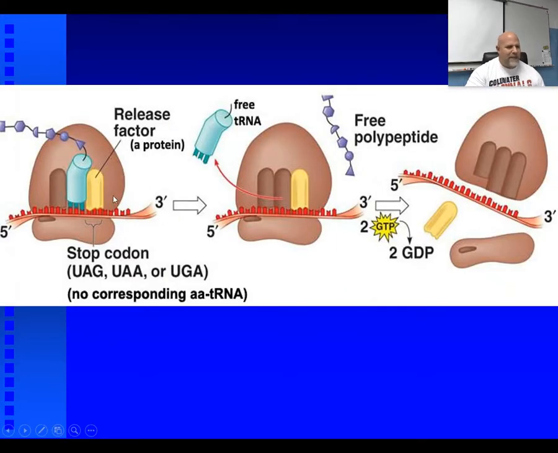When you get to the very end, okay, there will be a stop codon. A stop codon is going to code for a releasing factor. It's going to come in and bind. There will be nothing more for the growing polypeptide chain to attach to, and so it just gets released, and then that released chain is like a free polypeptide. It's often in the ER, but sometimes it's just in the cytoplasm, and it usually has to get processed before it will become functional.